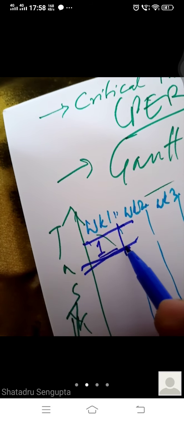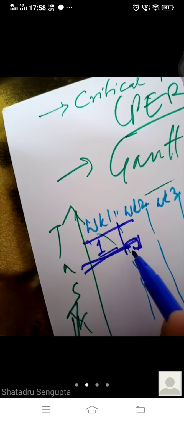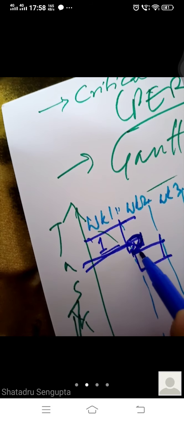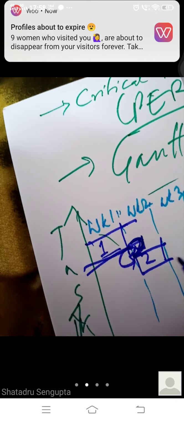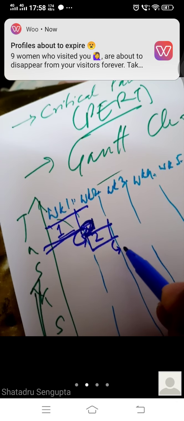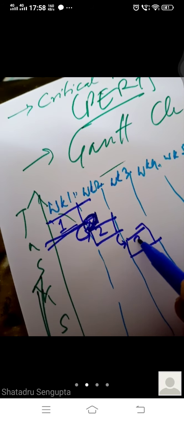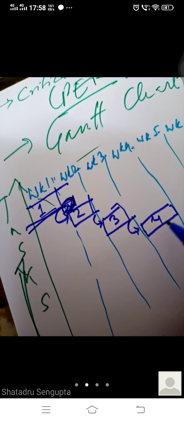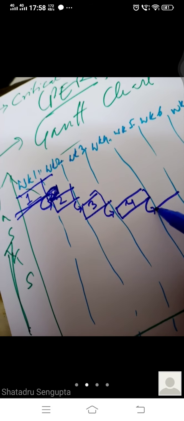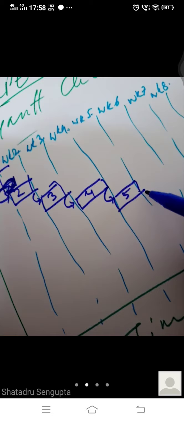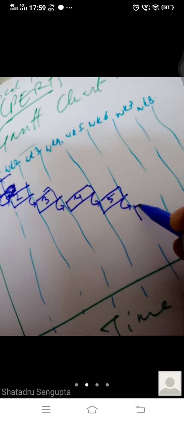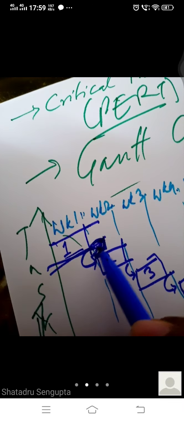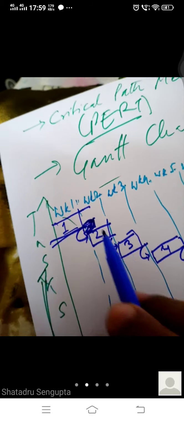It's one, two, arrow is here. 3, 4, 5, and 6 expands to 3 weeks.